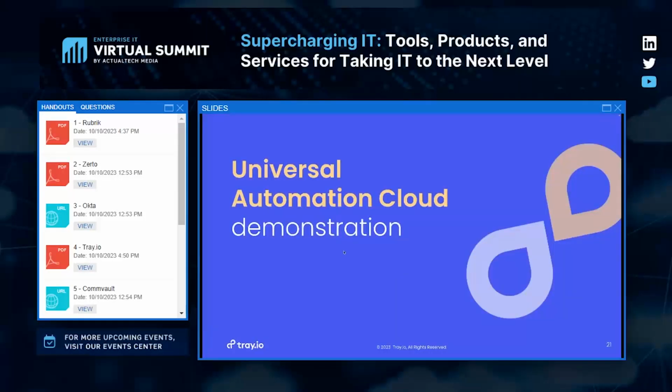Let's jump into a demo of the platform then. So we'll take a look at two of the experiences, Tray Build, which is the low-code builder, and then Tray Chat, which is that natural language interface as well. So for this use case, what I've done is I've created a very simple example which allows me to send a Slack / command with a user's email address to pull back groups that exist within Okta. So let's take a quick look at what that looks like.